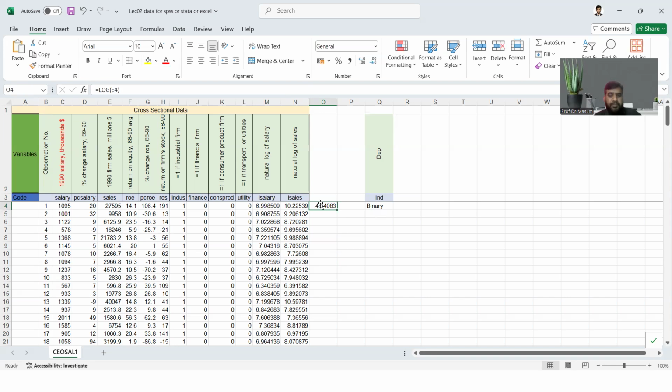Maybe here there is some conversion error. This is just a simple log salary. L salary means log salary, and this means natural log of salary, and a natural log of sales. So we use log salary and log sales to make the figures comparable.